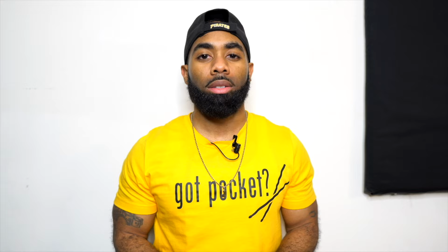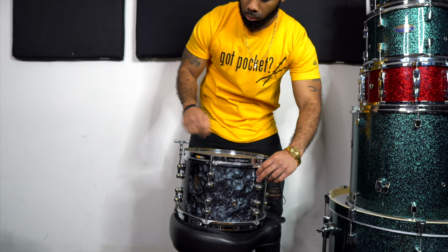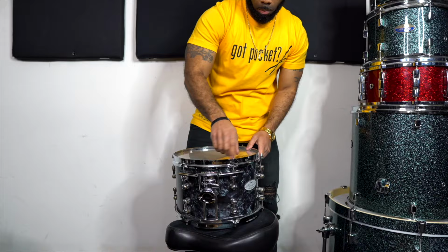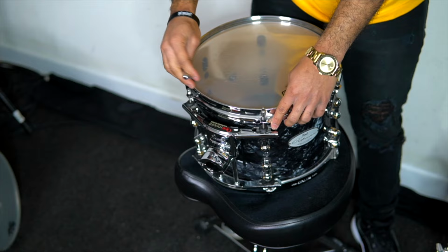All right, so the first thing we want to do is I'm going to remove the old drum heads. I'm going to leave the same resonant head on, but I am going to take it off for now, just so I can clean the dust off and the debris from the drum and from the rim. I'll be using Clear Ambassadors by Remo for the resonant head, and I'll be using Clear Vintage Emperors for the batter side.